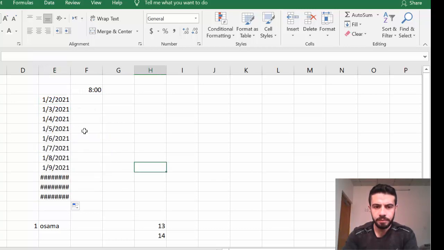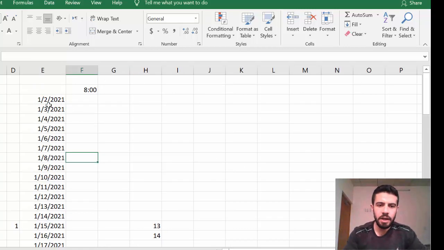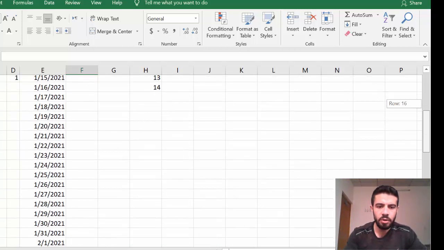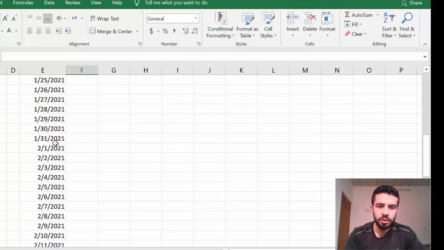You can see the day here and the month here. If I drag it many more, after completing the 31st of the first month, it goes to the second month, and 1, 2, 3, automatically.